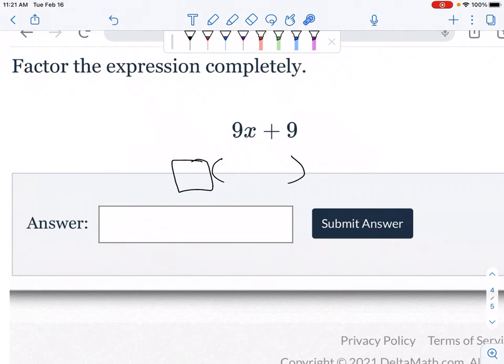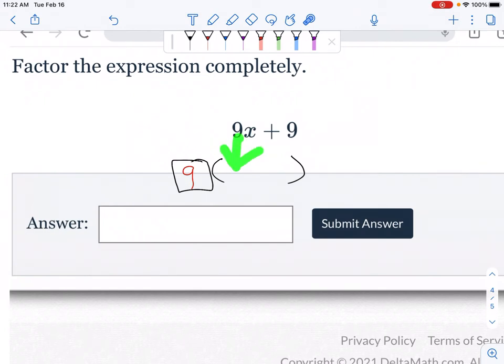And for greatest common factor, they have to have something in common. So if I'm looking at this one, I've got 9 and 9. That's my common number. My common number here is 9. And that's multiplying in. I'm going to look here. I have an x here that I could take out, but I don't have an x here. So I can't take an x away because they both don't have one to give. So my greatest common factor is 9.